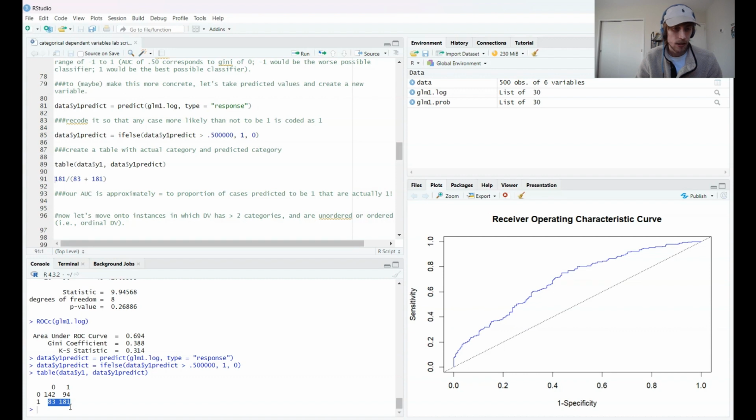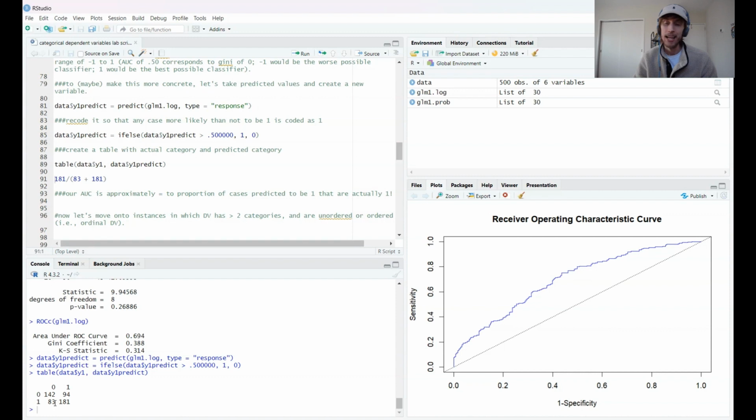So if you look at this last row here, you'll see the 83 and the 181, and you'll see I'm doing some math up here. Why am I doing that math? Well, the 181 would be the cases that in our model we predicted would be most likely to be a value of 1, and they were. So we were right.